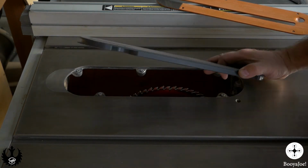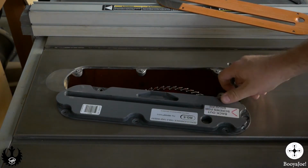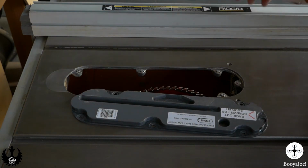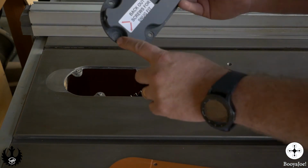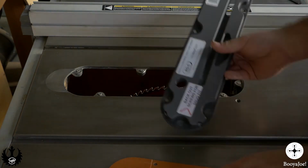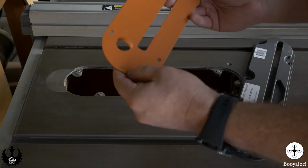A noticeable difference between the two inserts is the Leecraft doesn't have a hook at the top that secures it to the table surface like the original insert does from Ridgid. Another difference is there's no metal at the back of the insert to stick it to the magnet embedded below the ridge of the insert slot on the Ridgid.